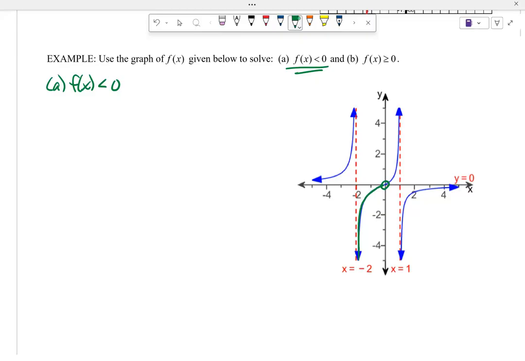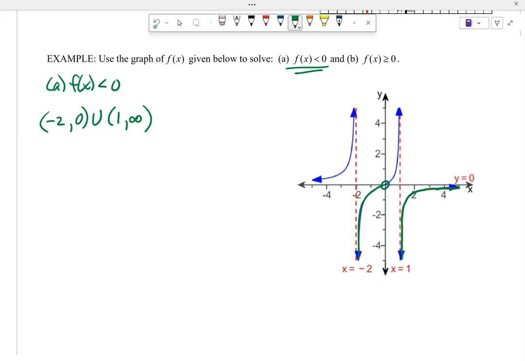So that would be from a -2 x value, not including. I never touch that -2 because it's a vertical asymptote. Up until an x value of 0, and I don't want it to touch an x value of 0 because I want to be below, right? Where's the y less than 0? And then I'm going to keep going. It looks like I've got some more on this graph that's negative on the right-hand side, from an x value of 1 on to infinity. The y values stay below 0.